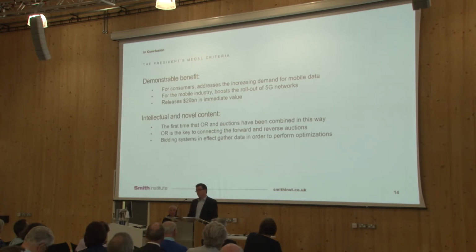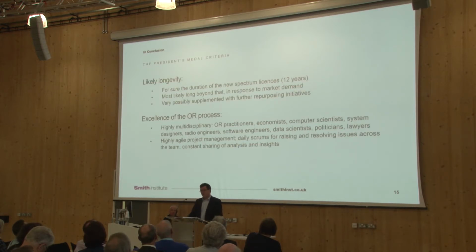The intellectual and novel content, it's the first time that OR and auctions have been brought together in this way. The bidding systems, in particular, were used as a way of gathering information that can then be used in spectrum optimizations. The likely longevity, certainly over the lifetime of the new mobile licenses, which is 12 years. But also, the important thing is we now know how to do this. Spectrum is congested, there is no new spectrum, and so we're going to be increasingly looking for repurposing existing spectrum. This was the first major exercise in repurposing spectrum through a market mechanism.